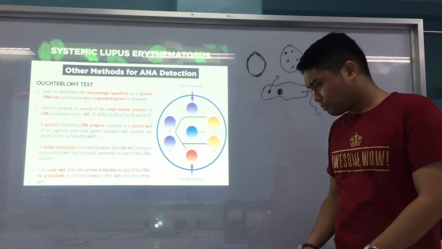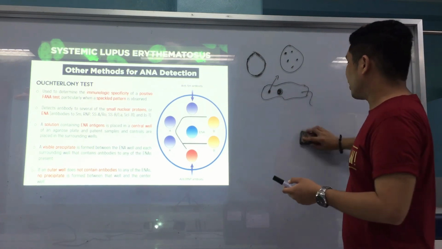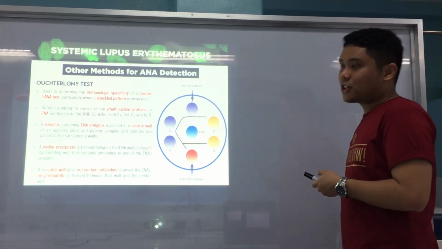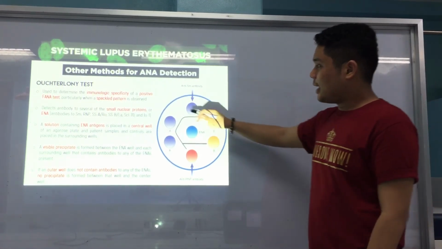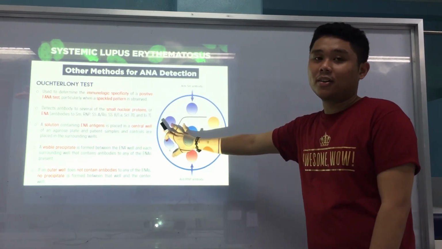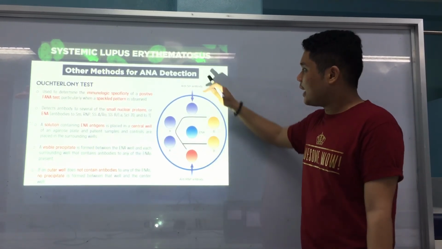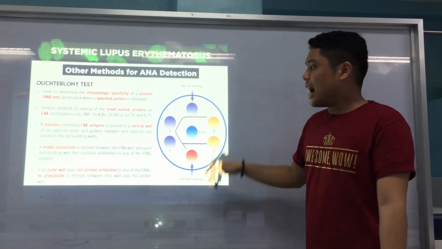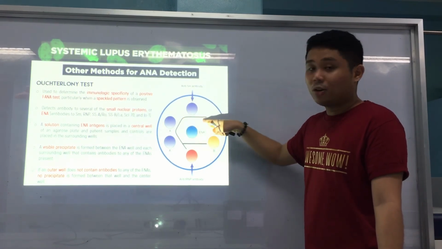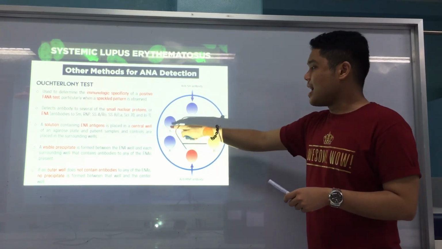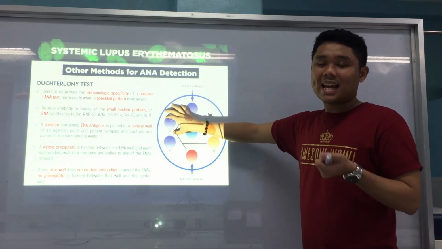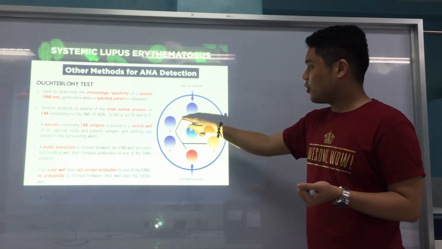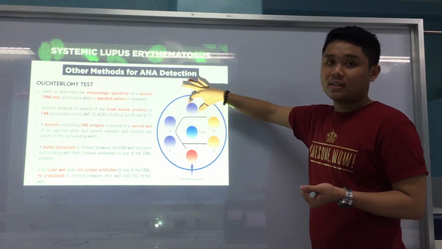Alright, so here's an example. This is a positive from a speckled pattern. At the center again are the ENAs, in a solution that contains all the ENAs, extractable nuclear antigens. And as you can see, A is the serum of the patient, and B is also a serum of the patient. Here is the anti-Sm antibody control, and this one is the anti-RNP antibody. Now, as you can see, A and the control nag-form sila ng serological identity. So meaning, A contains really anti-Sm antibody. So this sample here contains anti-Sm antibody. Same man sila ang reaction, serological identity, with the control anti-Sm antibody.